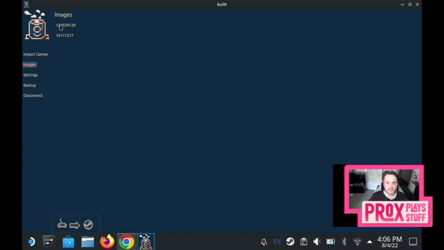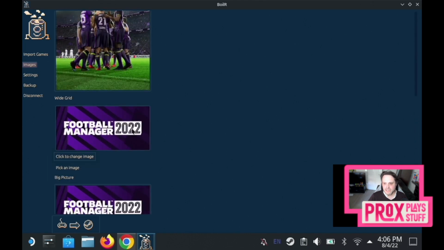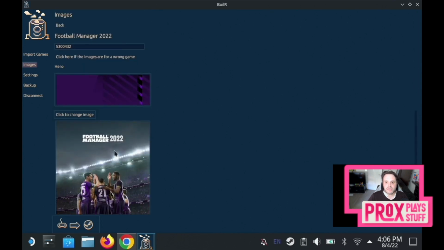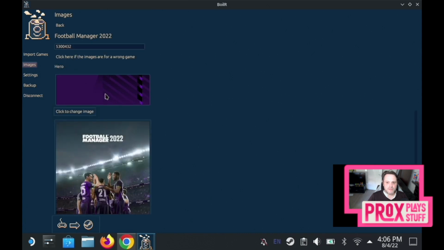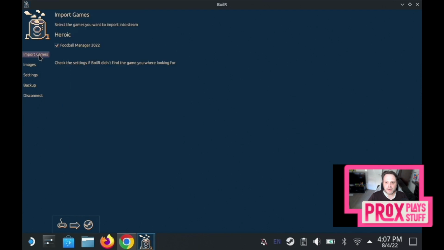Once you've got it in, you've got an images thing. You can see images for stuff you've already got on your deck, and click into each AppID to find the ones that you need. So, Football Manager, I'm going to have a little click around, I'm going to have a play, I'm going to think, do I like this image, that image? I'm just going to set it up with the images that I want for me and my deck. You can change each individually, you can change all of them, have a little look through, pick whichever you fancy.